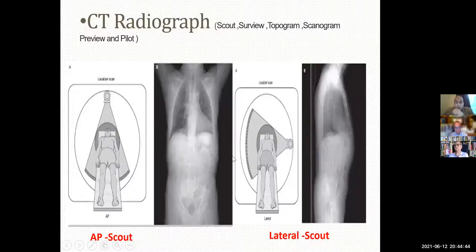It's very important to know that your patient is inside the field of view from anterior posterior and also from lateral view. It's very important to know if the patient is centered in the center of the field of view, or under positioning or over positioning. So you can know the height of the table, whether you have positioned the patient correctly, or whether there is anything wrong.